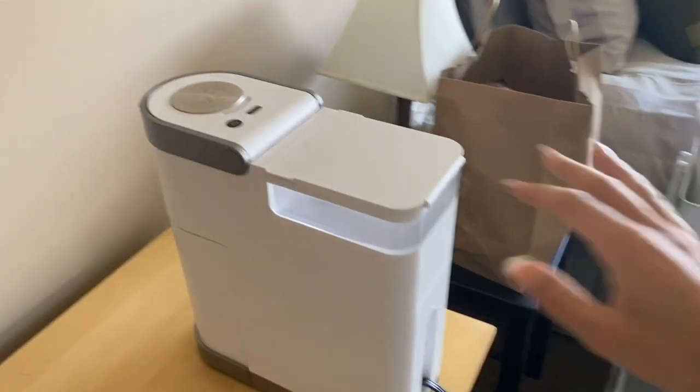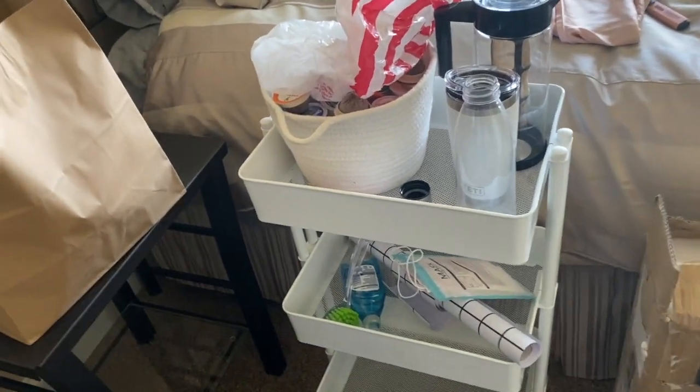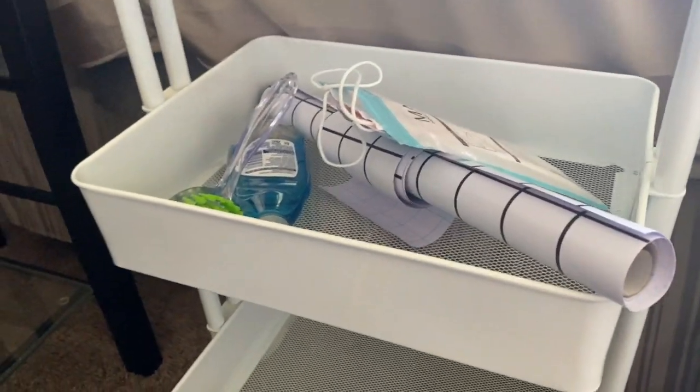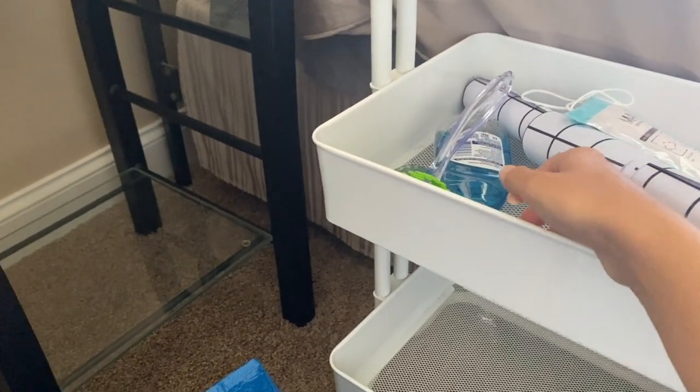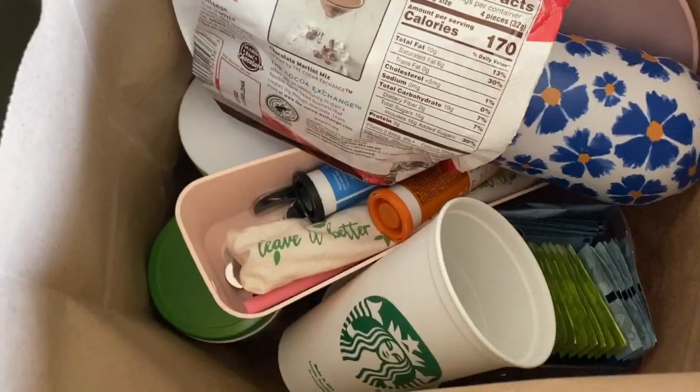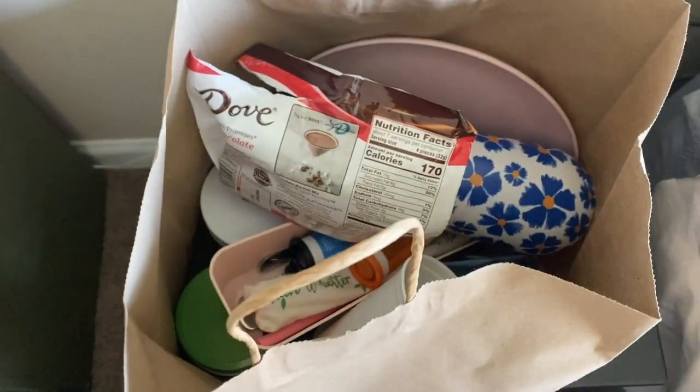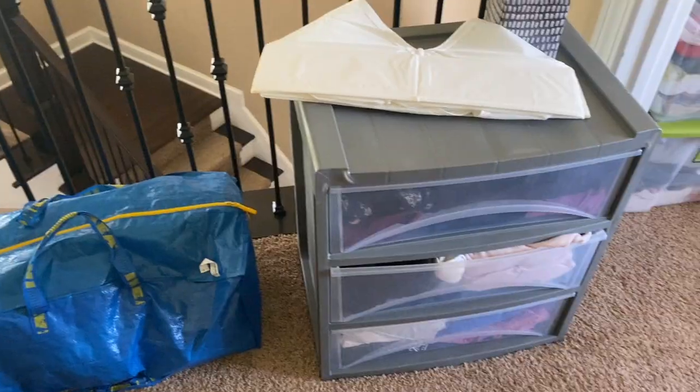I'll be filming my first day of classes so you'll get to see that. Next is my Keurig — the white mini Keurig. I have this little cart with coffee pods, my Yeti, another water bottle, straws, my cold brew maker, extra wallpaper for my desk and drawers, extra masks, dishwasher stuff, and a whole bag with tea, food, health stuff, and chocolate. I also have my pink silk pillowcase and cute little avocado food bag holders my aunt got me.